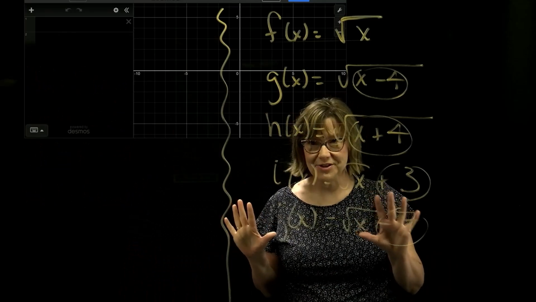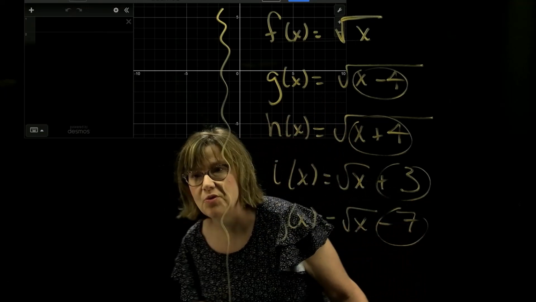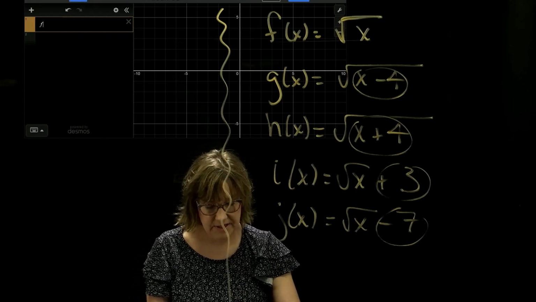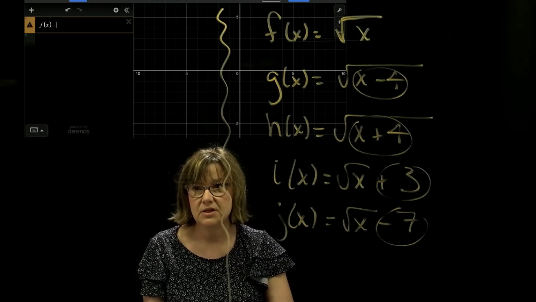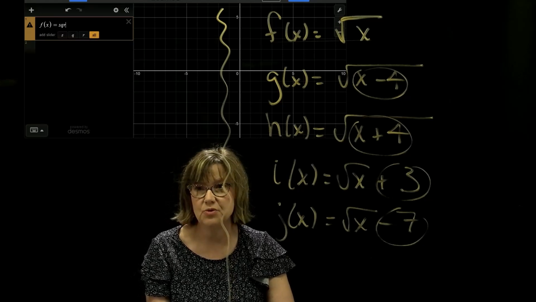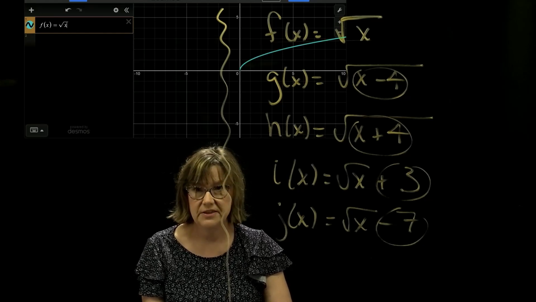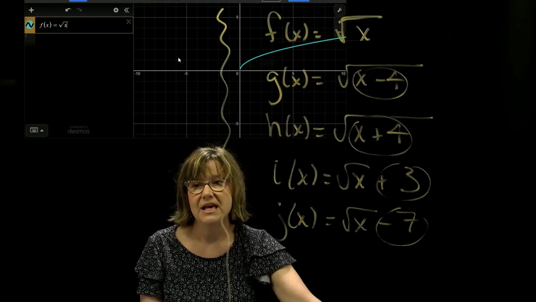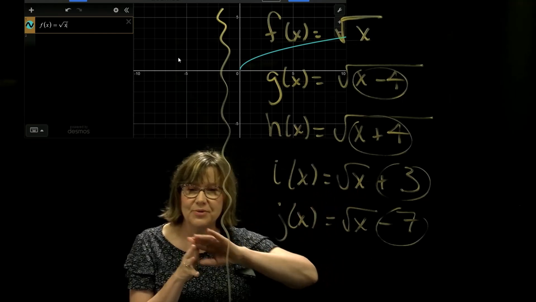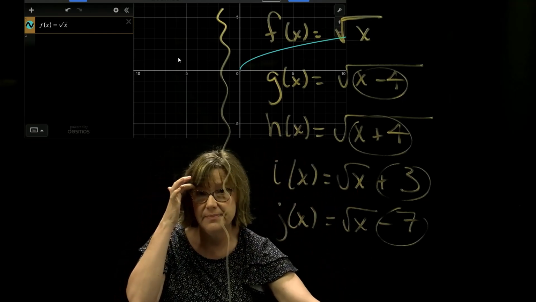All right, we'll see how this goes. I'm in DESMOS graphing here. I'm going to type f of x equals square root of x. I'm just going to type sqrt, it's faster, and then x. And remember, this is the one that reminded me of a turtle or a rock or a slow hill. It's a slow growing type situation here.